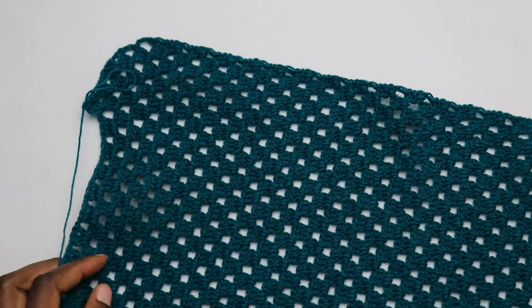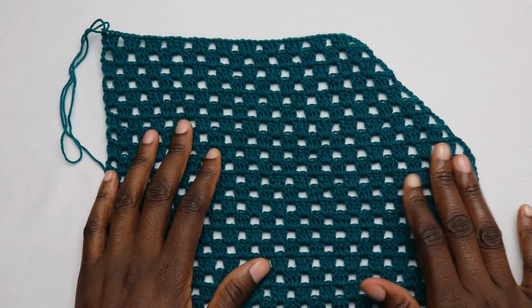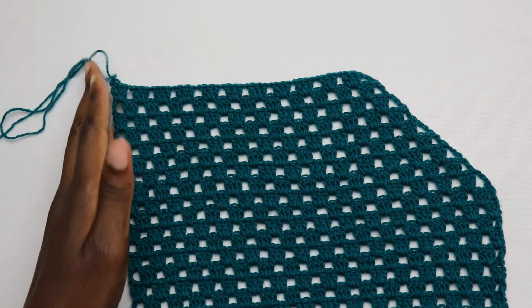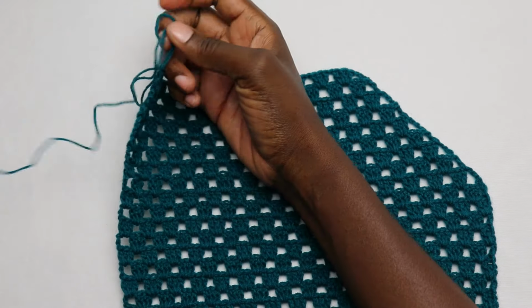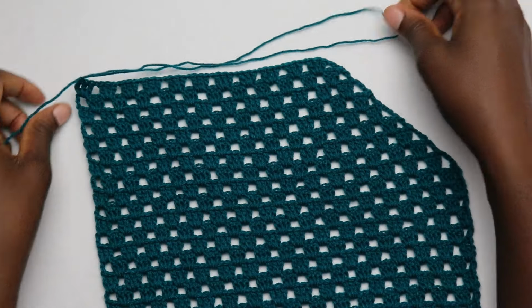So do that. At the very end I'll meet you when you're now working on the back panel. At the end of row 61, your last row should end on this straight side. You're going to chain 1 and then leave a long tail to join it also to the back panel.